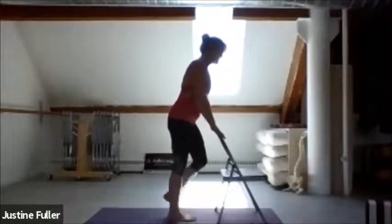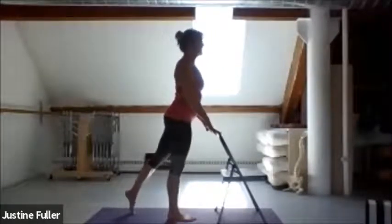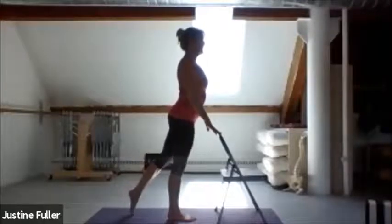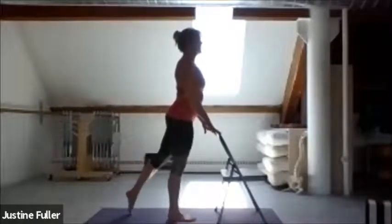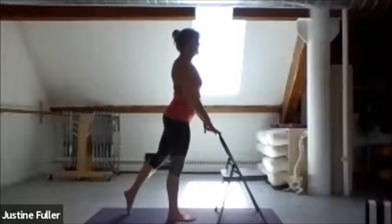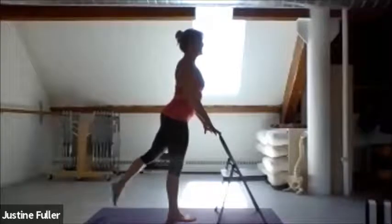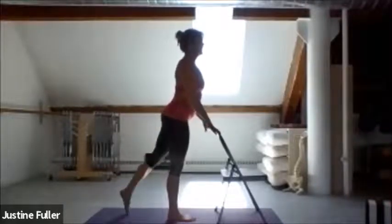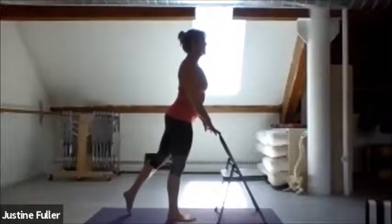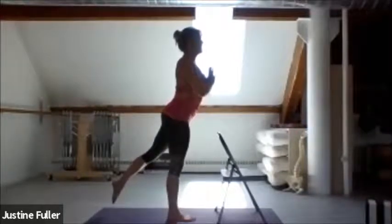Left leg goes back. Keep your torso upright as best you can, and lift and lower. Squeeze the cheek up and down. Lift and 4. Good. Breathing 5, 6, and 7, 8. 4 more. Here's 1, and 2, and 3. Last one, 4. Bring your hands to prayer and breathe.